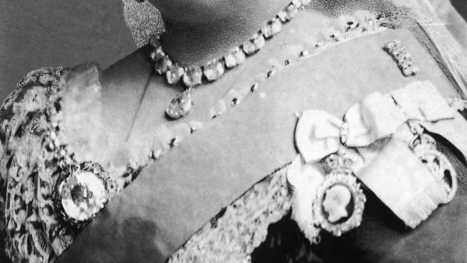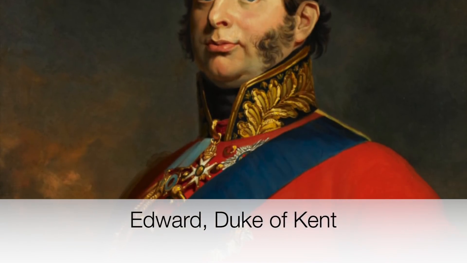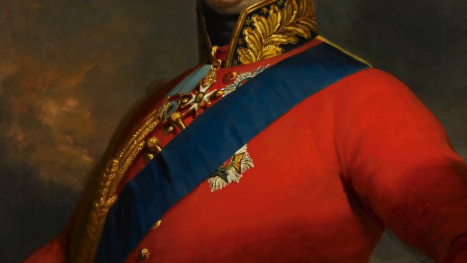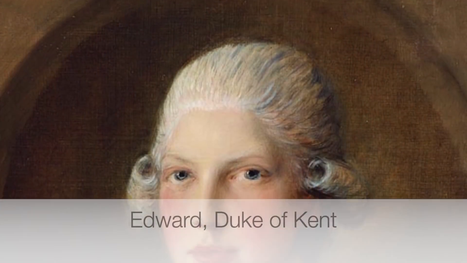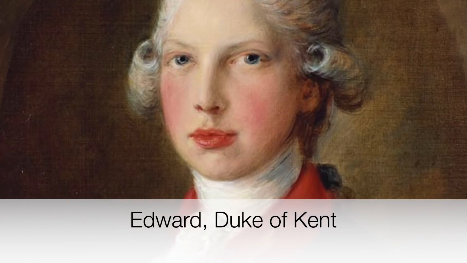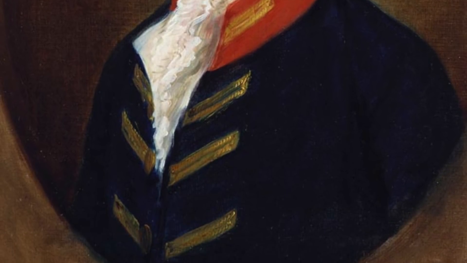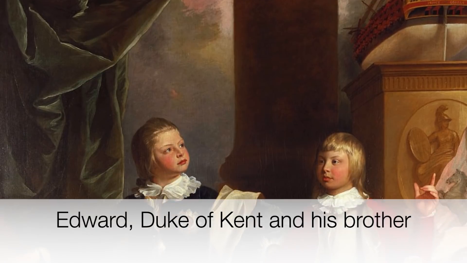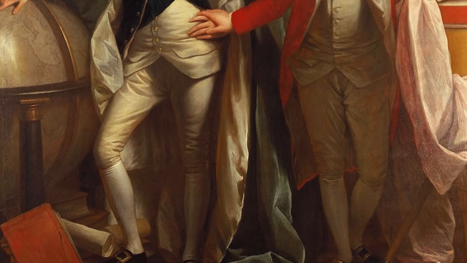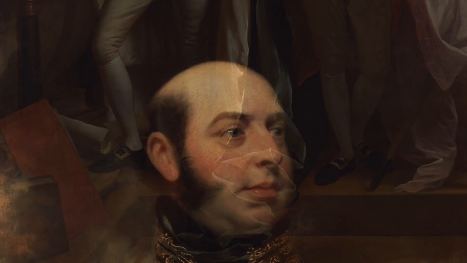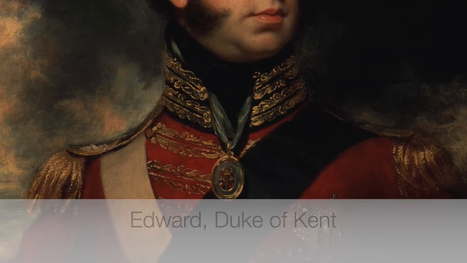Victoria is directly descended from Prince Edward, the Duke of Kent. Prince Edward was the fourth son of King George III. Although he was not a monarch, through the lack of legitimate children from his brothers before they died, he played a part in the passing of the throne to his daughter Victoria. Edward was the first member of the royal family to live in North America for an extended period of time — he actually lived there for nine years. He is also known as being the first prince to enter the United States after their independence and is credited as the first person to use the term 'Canadian', meaning both French and English settlers in upper and lower Canada.